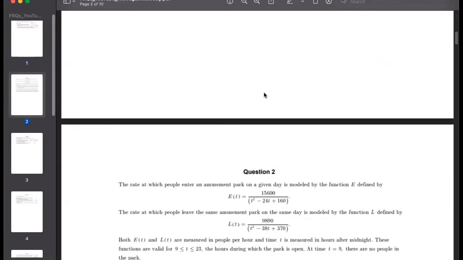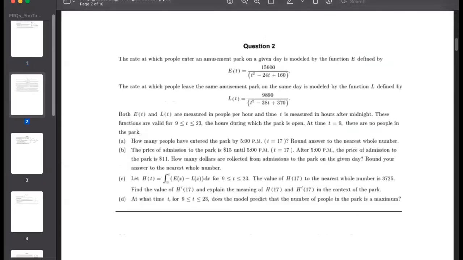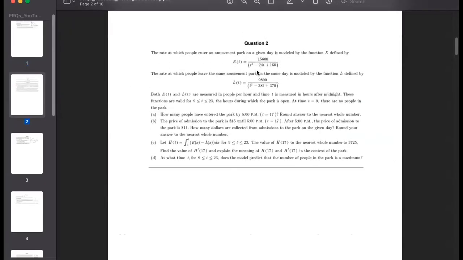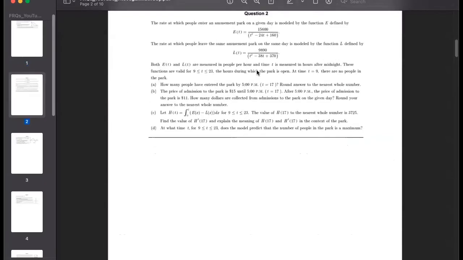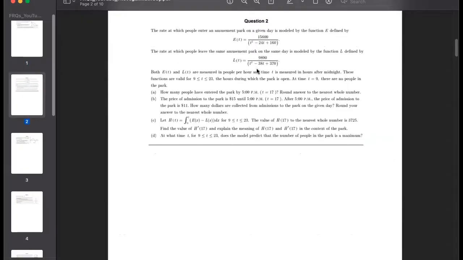Okay, let's go to the next problem. I like introducing this problem. I know it's a lot to read. So go ahead and take a second to see what's going on here. You can pause the video if you like, so you can see what the problem is about.